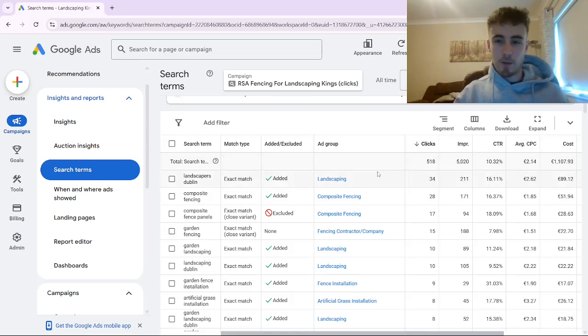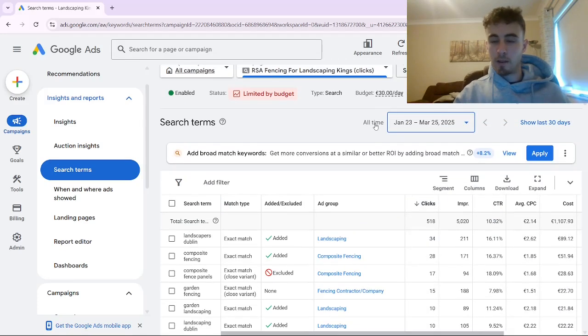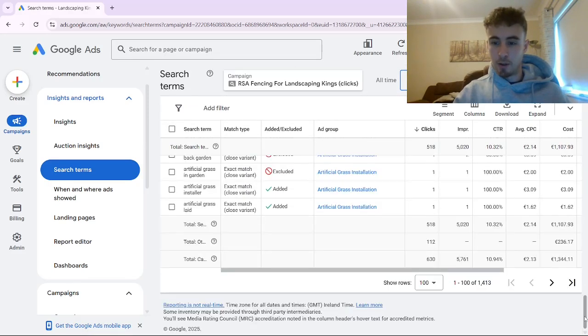But what I'd recommend doing the most is that you do your search terms report at least twice a week, so you can keep track of when you've done your search terms report until. That way, rather than choosing all time, you can just select the specific days that you need to do your search term analysis for. So you're not doing your analysis for about 1,000 search terms at any given time, but you might only have, for example, 50 to 200 search terms that you need to quickly read through to see which ones need to be added as negatives and which ones can be added as relevant keywords. And that's the reason why search term analysis is so important.